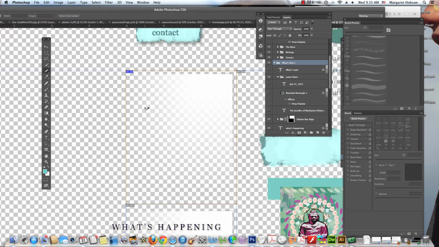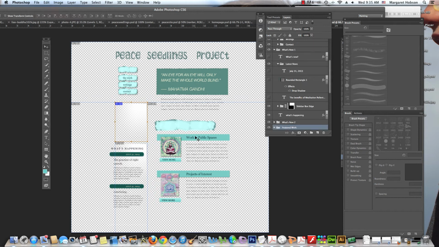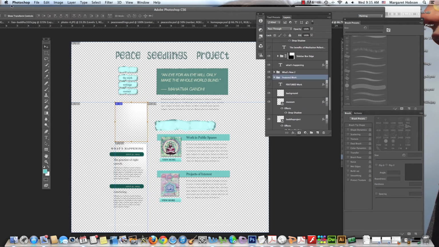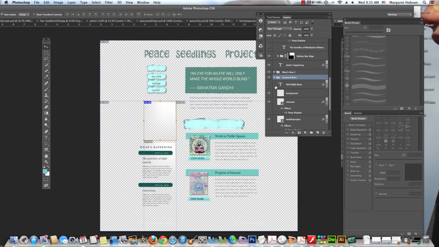Again, file, save for web, but why don't I just grab the other ones that I need, because I know where they are. It's always good to click, and when you click, you have auto select checked. It will bring you right to it. Now, if it's in folders, then it will just bring you to that folder. But all right, so future work is turned off.